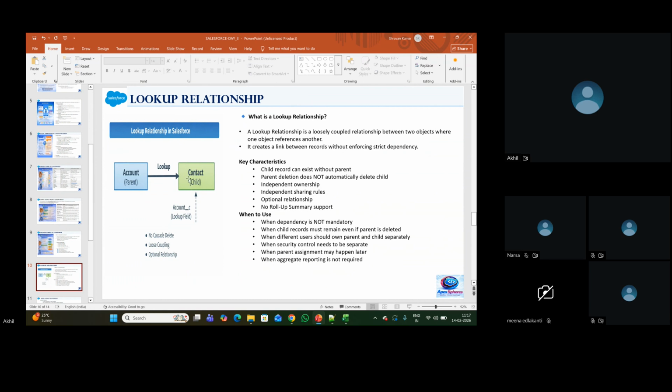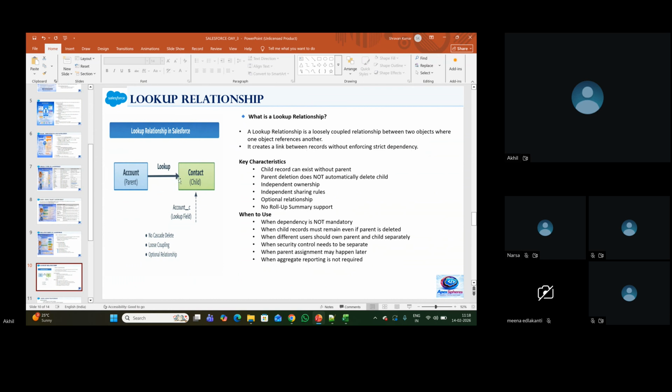My scenario is that I want to know which account this contact belongs to, or in our onboarding application, which HR this candidate belongs to, which talent this HR belongs to. We can do that mapping with the help of relationships. It creates a link between records without enforcing strict dependency. So lookup is loosely coupled.